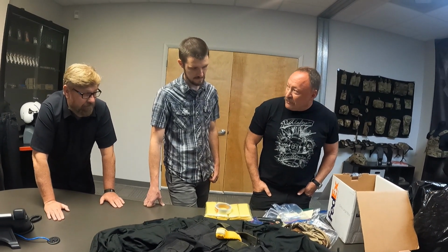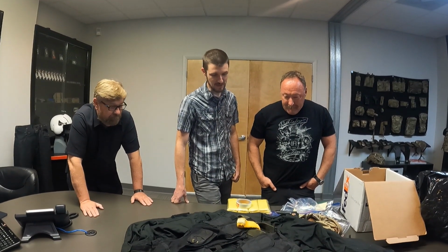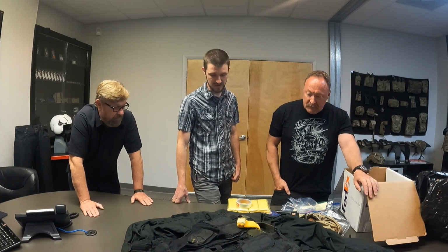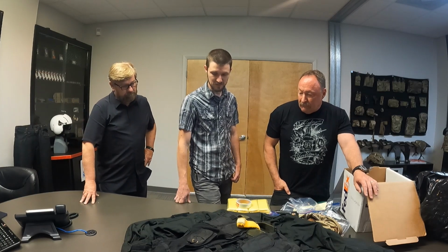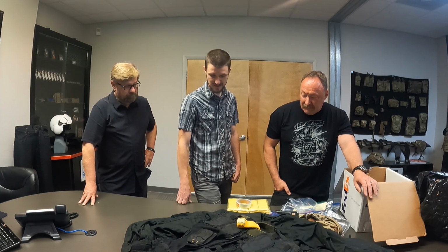What do you think, Corey? Is there anything on the jacket that's a mission impossible, or does it all look kind of possible? Oh, it's definitely possible. If they could do it then, we can do it now. It's just a matter of figuring it out. It'll be interesting to look at the construction techniques and everything that they used to get it done back then. But just the sheer level of ingenuity to take something made for a completely different purpose, like a field jacket, and turn it into what they needed. That still happens today. Guys are modifying their stuff. This was just some of the earliest. Yeah. It's very cool.